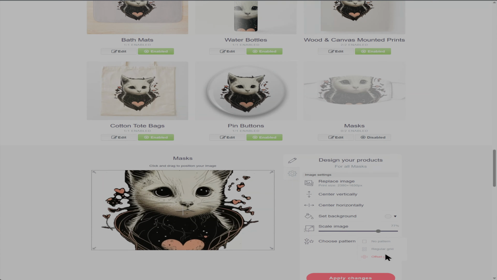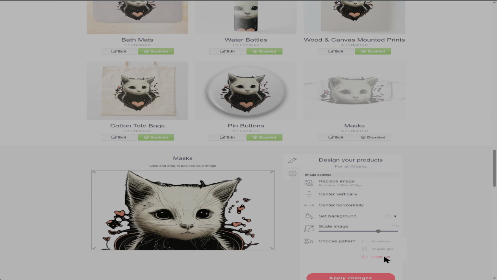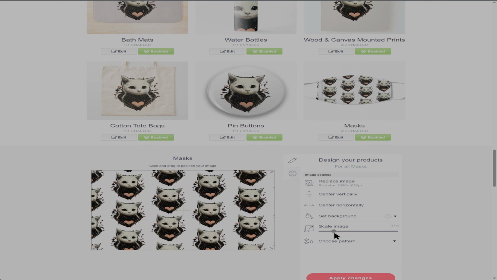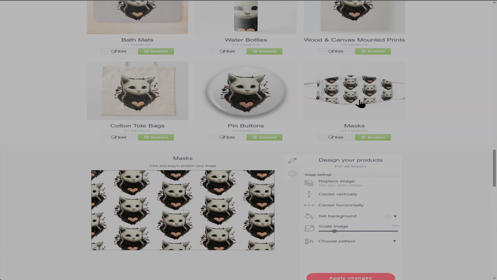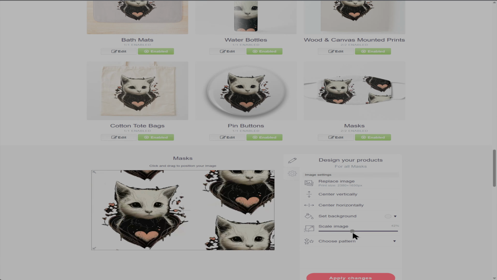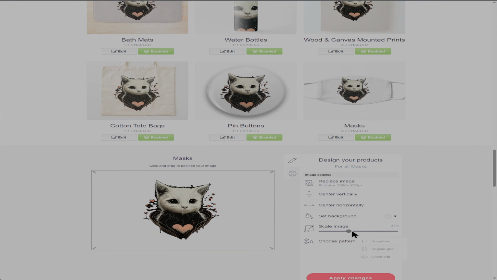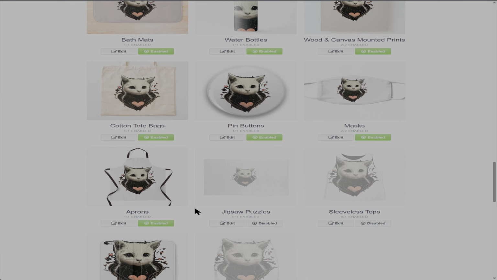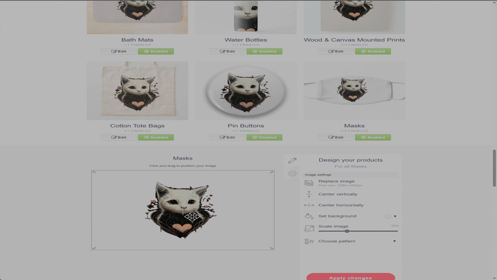Let's see, for this little one, let's go offset for what do you call them? Masks, so people don't breathe on you. But once again, this is going to be a smaller print, and these finer details around it look like a mistake of some sort. So I don't think I want to choose that. I'll just kind of move it, go back, because I know that the cat itself is slightly off center. So yeah, that's good for the cat.